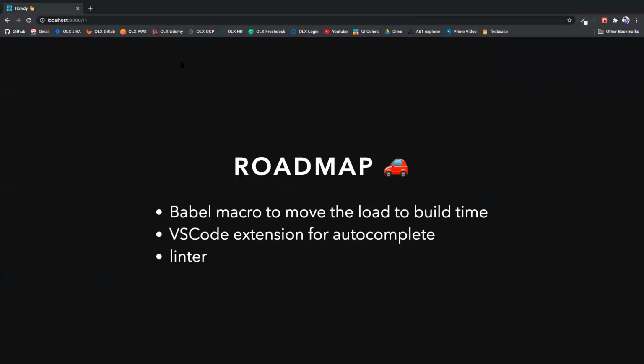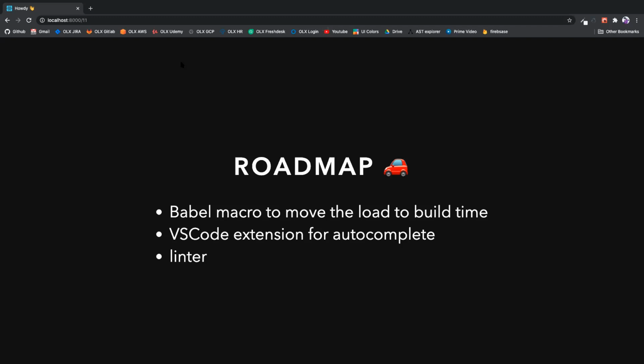So that's a quick demo, but we are not yet perfect, and we still have a long road to go. One of the things on our roadmap is to build a Babel macro. Right now all the CSS computations are done at runtime, which is not so performant. So we are planning to build a macro, which would replace all these Tailwind classes with normal CSS at build time.